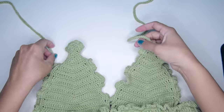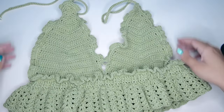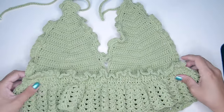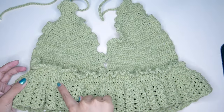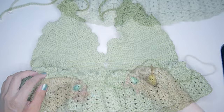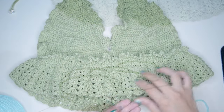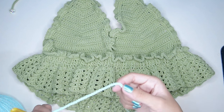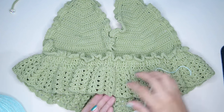For the string, work a chain that can wrap around your under bust plus 50 centimeters, and then make sure that the chain can slip through the holes of your 10 millimeter pearls or beads, and then leave at least 15 centimeter loose ends if you want to add pearls at the end of your string.